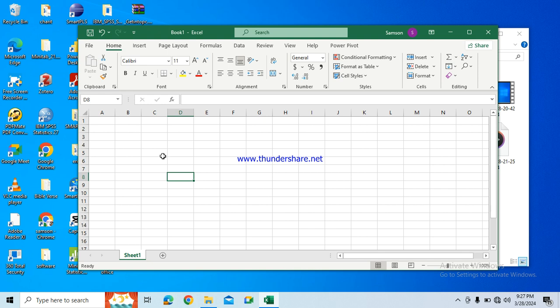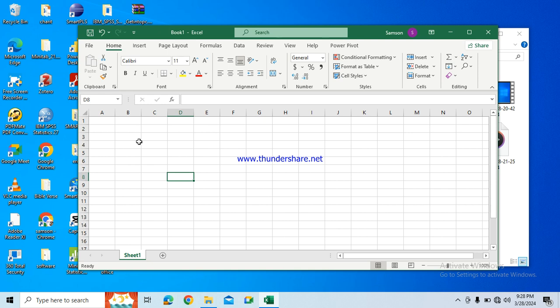Now your columns are calibrated with letters. You can look at it here. We have A, B, C, D, E, F, G, respectively. Then we have rows 1, 2, 3, 4, 5, 6, 7, 8. This is to help in referencing, and that is why it is calibrated that way.